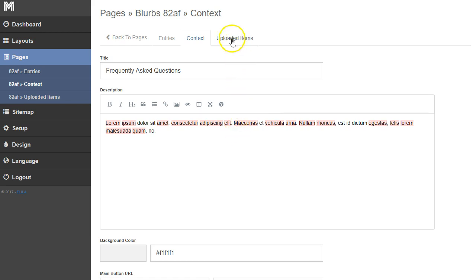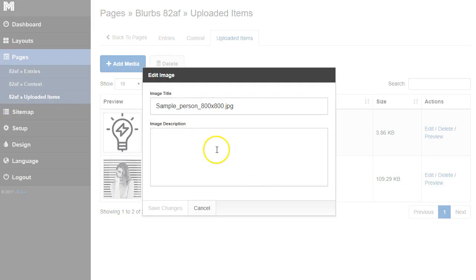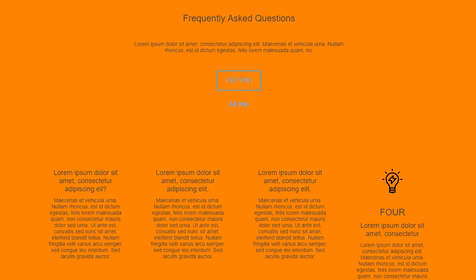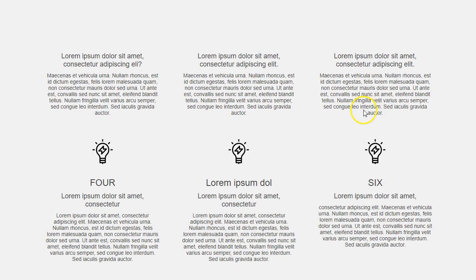And then you'll notice that if you come in here to the uploaded items, you can see everything you have. So if you uploaded and tried a bunch of different sizes on things, you can come in here and clean it up if you want. You can delete the items or preview them or edit them by name if you're doing SEO. So if I want to change the title and add a description for SEO purposes, I can do that as well. And if we go back, everything should fall back into place away from these 4 columns, back into 3 with a light gray background.